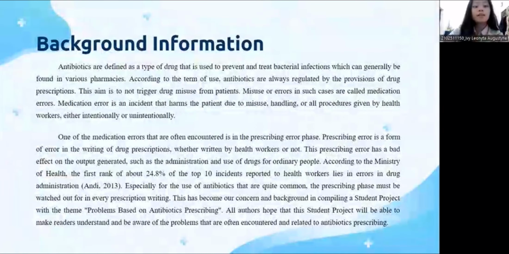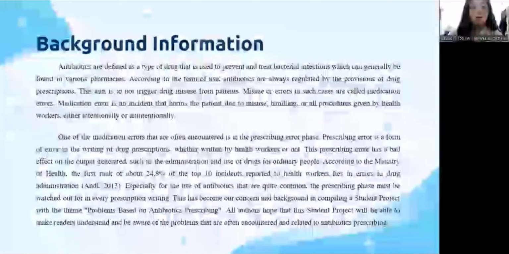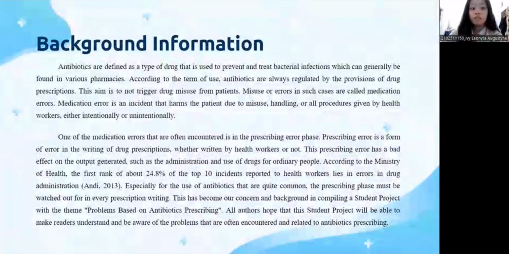Antibiotics are defined as a type of drug used to prevent and treat bacterial infection, which is always regulated by the provisions of drug prescriptions, so that it does not trigger any medication error. One of the medication errors that is often heard of is in the prescribing error phase.